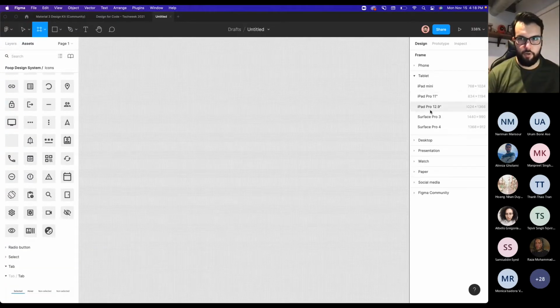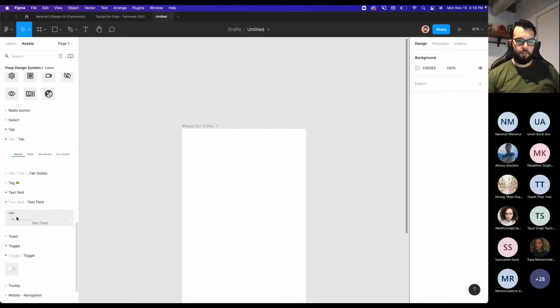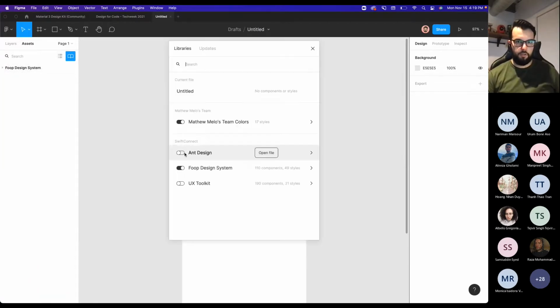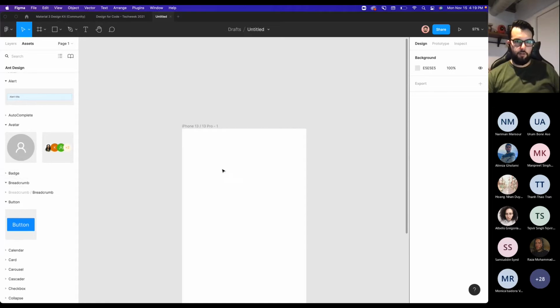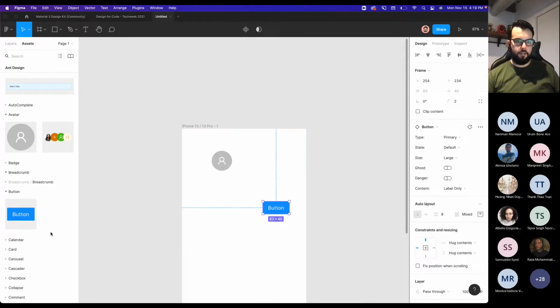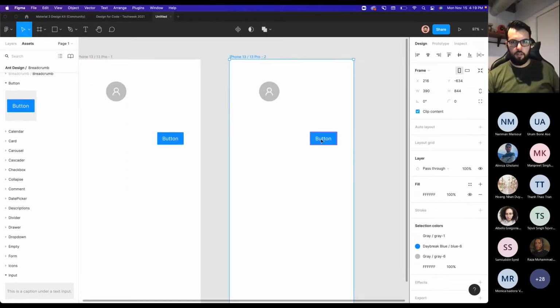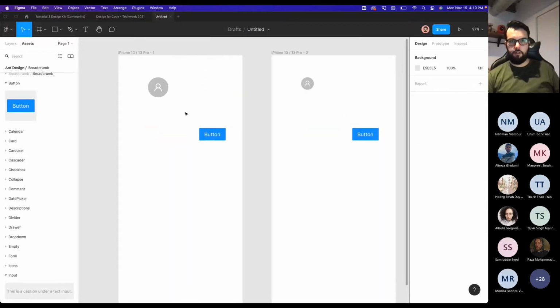I'll take a phone screen. Let's say I have this phone screen and I want to add this text box here, okay? Actually, this is not a good example. Let me use Ant. There you go. So I use Ant and I have an avatar, I have my button, that's over here, and we'll just leave it like this as a really simple version. And then I have another state that once I click on this button, this avatar becomes bigger, or smaller in this case, okay? So this here is a mockup. This is one artboard, it's a mockup, and this is another mockup.